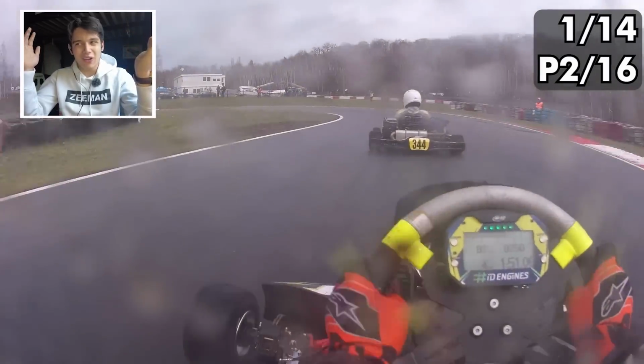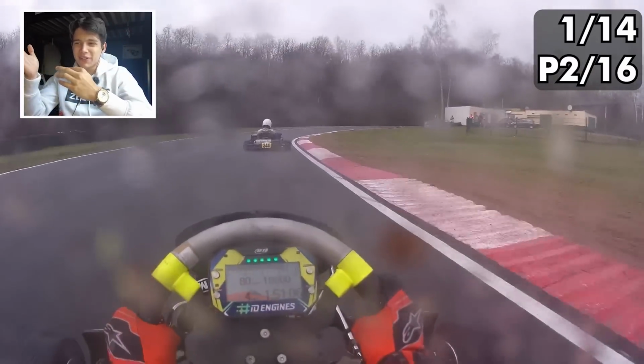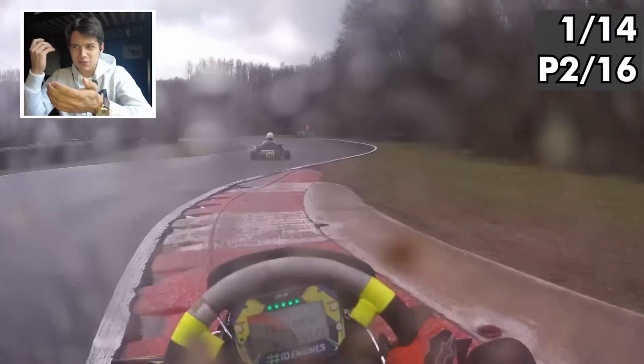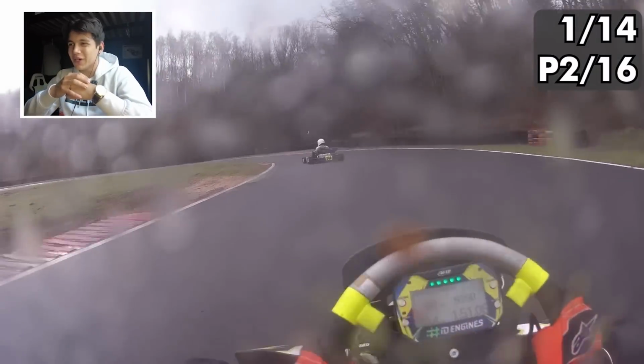I have to say our starts this year have been really good so far, and this one has been no exception. But unfortunately we did get that front fairing penalty even before the lights went out, so that's a little bit stupid on my end. I was just too close to the guy in front and I just tapped him. And here, as you can see, the 344 is absolutely bolting away.